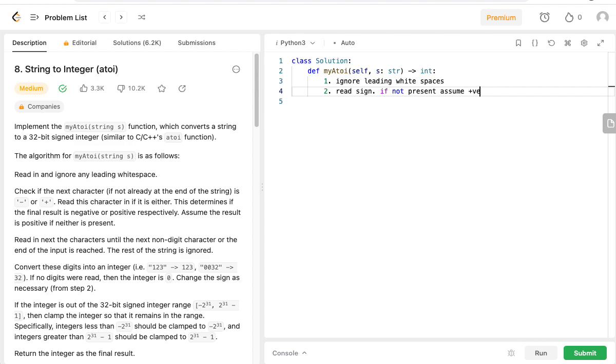Then convert what you've read into an integer. If no digit is read, then the integer is 0. So if nothing was successfully read, return 0 when nothing is read.